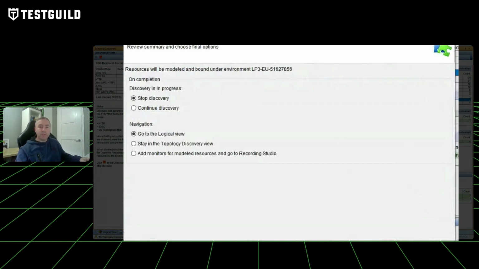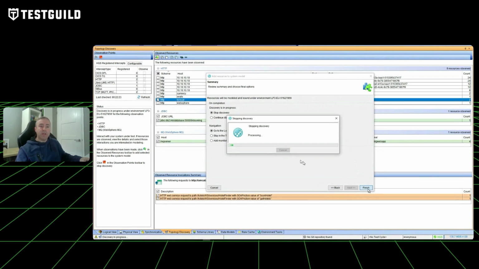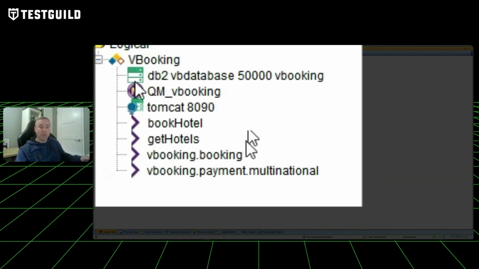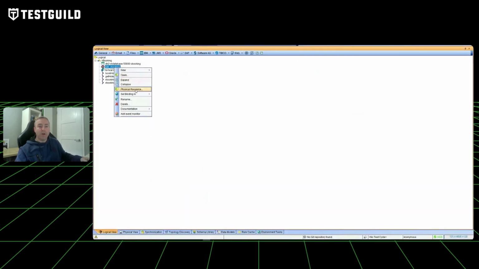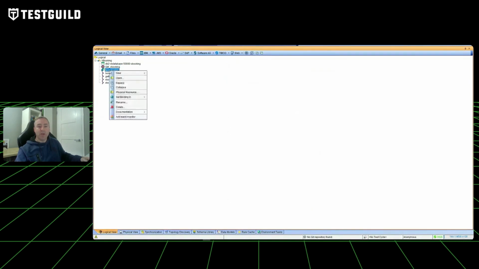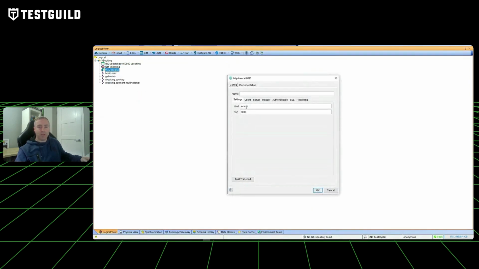Now, what that's done for us is it's modeled those different endpoints so that we can start thinking about testing them. Or if we want to, we can actually start thinking about recording traffic through those interfaces and extracting data from the live system or the test system to create interface tests for. The service discovery has automatically set up things like my connection to an MQ server. It's extracted that from what it discovered. It knows what endpoint's being accessed over HTTP, but what it can't do is capture credentials.